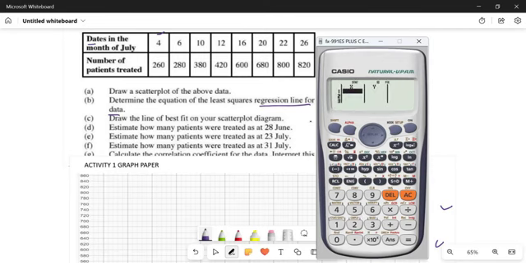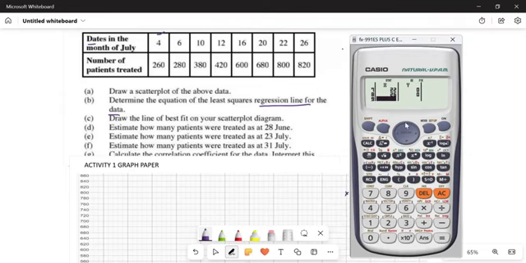And then after that, you put the X values. If you put the X values, you have 4 equals to, you have 6 equals to, you have 12, equals, oh, sorry, I have 10. 10 equals to, I have 12 equals to, I have 16 equals to 20 equals to 22 equals to 26 equals to. And then after that, you go to Y.